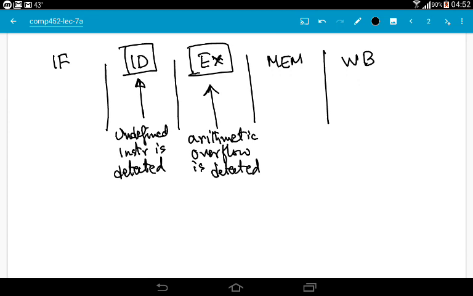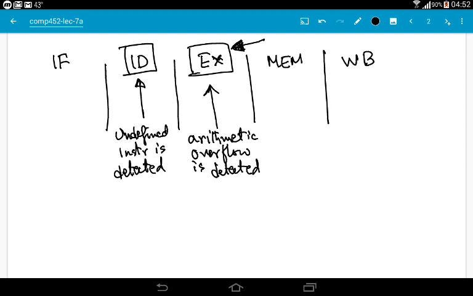Now what do we want to do when we detect these exceptions? That's the important point. Let's first talk about arithmetic overflow. We have detected arithmetic overflow in the EX stage. What do we want to do?